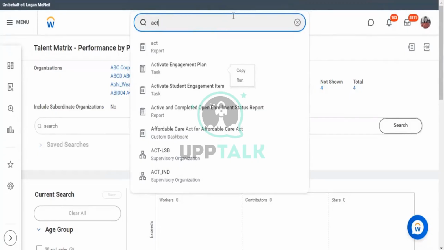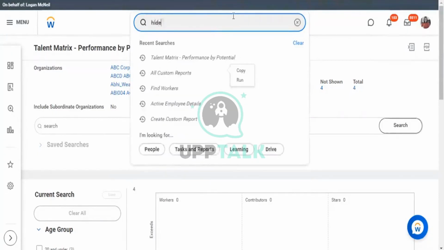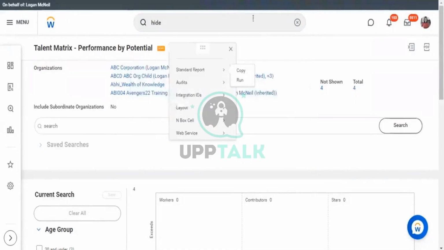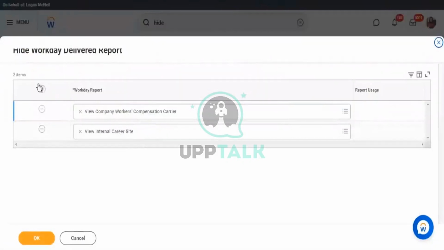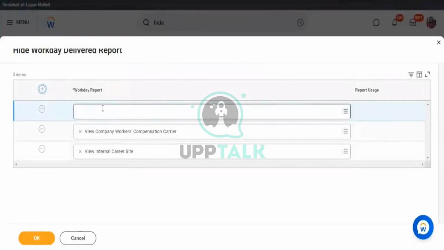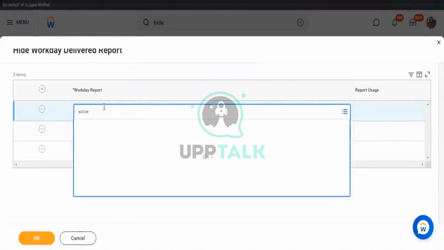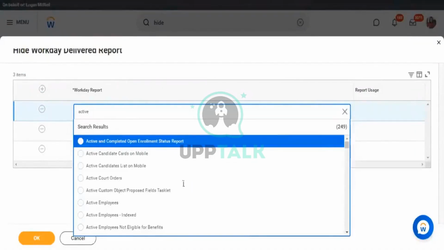What I can do is I can hide those standard reports. There's this task called Hide Workday Delivered Reports. I can come in here and hide any reports that I don't want users to access, either because I've created a custom version of it, or maybe I don't want my users to access it.